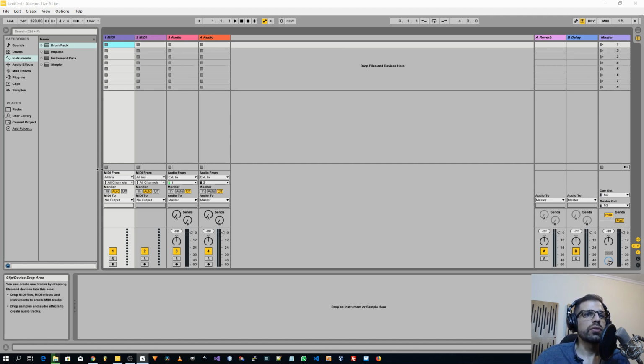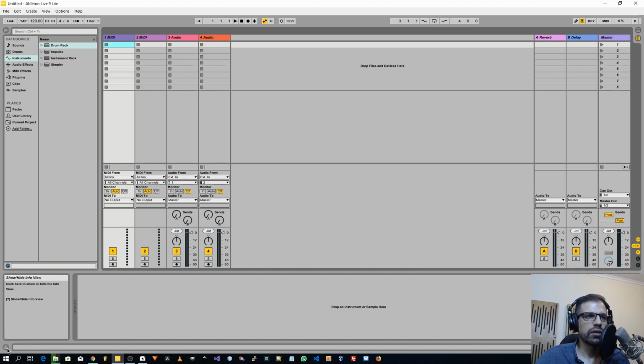You can close this by clicking here, which is a nice feature in Ableton, that you can disable the windows here. For instance, for this one you cannot resize it, which is a little bit of a bummer, but it's okay.